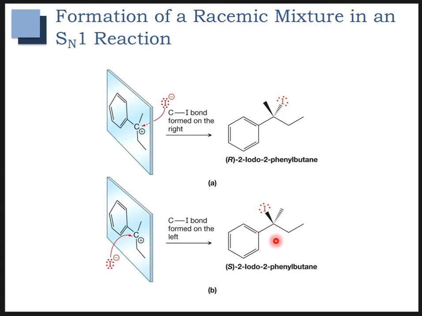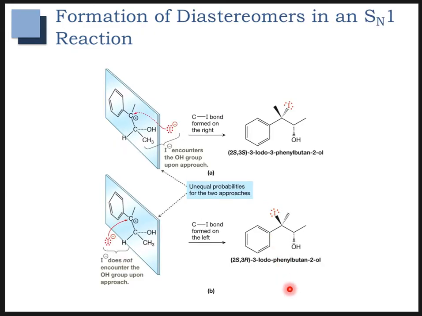So what would happen if you have two stereocenters? That's what you're seeing in this example here. This is showing a situation where the leaving group fell off to form a carbocation intermediate, but there was another stereocenter present in the molecule. So what you're actually getting as a mixture of products are going to be diastereomers, because the other stereocenter is unaffected. And then we're getting a mixture of stereocenters at the center where the nucleophile came in.